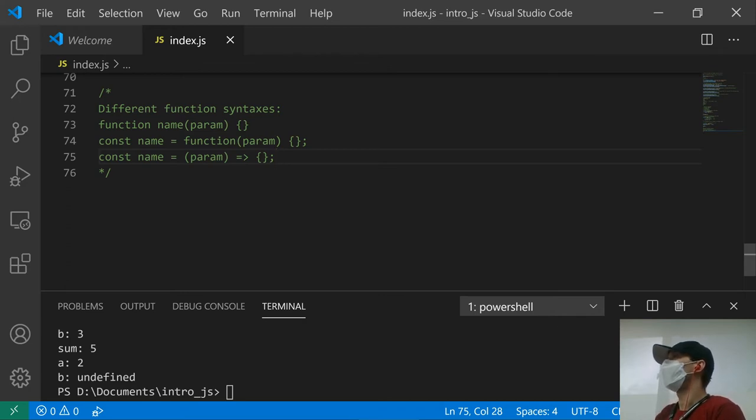Swap them. Okay. And then you get that. All right. This one is actually called an arrow function. Because it's an arrow. But yeah. And Ian's question probably makes no sense. We're going to cover it when we get to conditions, which is next. Keep getting ahead of me, Ian.